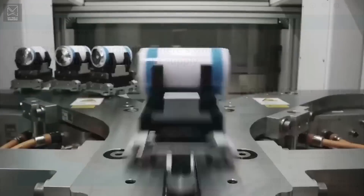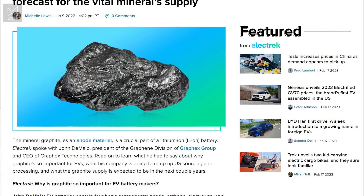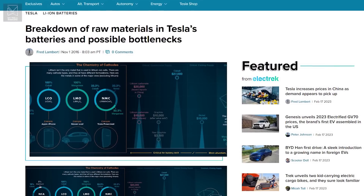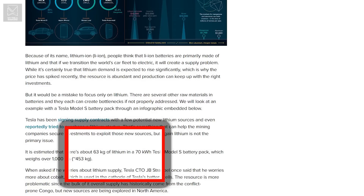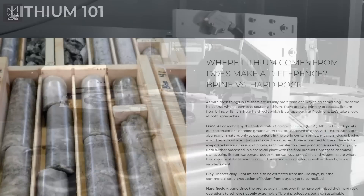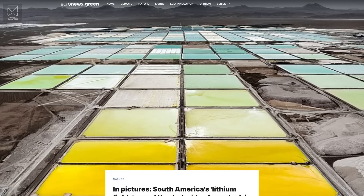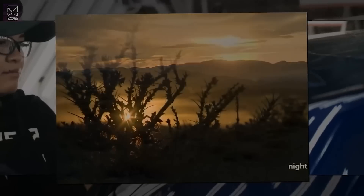Then there's carbon, and while it can't be just any old carbon, the global supply of highly refined graphite suitable to use in a battery is robust and appears ready to scale up quickly. In the middle of the scarcity scale is lithium. Some cars use as little as 6 kilograms, while others use as much as 60 kilograms. This still isn't necessarily a bottleneck, since lithium is plentiful around the world. Much of the mining comes from hard rock deposits, which makes scaling refinement challenging, but an awful lot of it still comes from brine — just salty silt pumped to the surface and dried in large pools — which can be scaled more quickly.